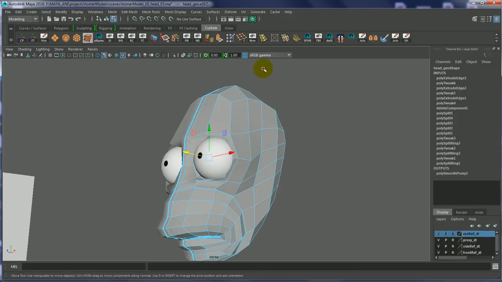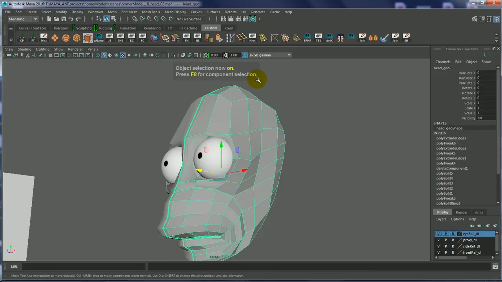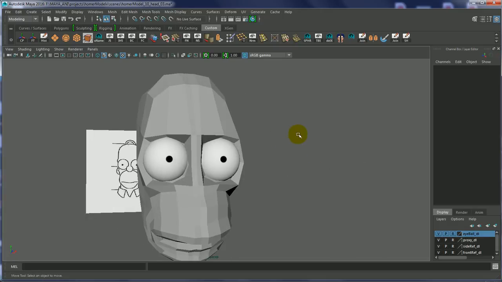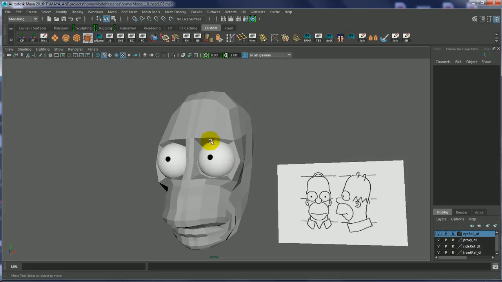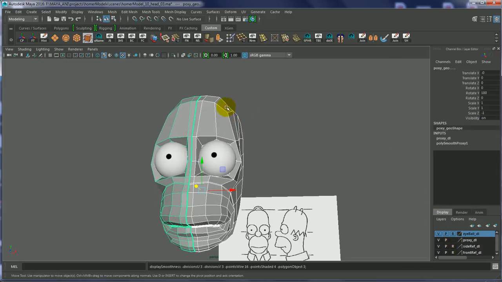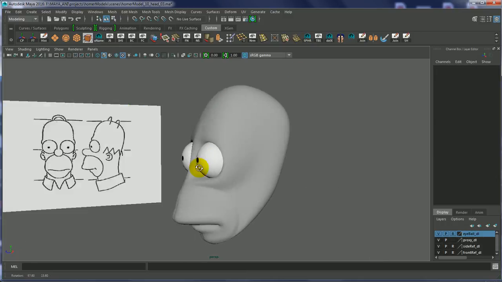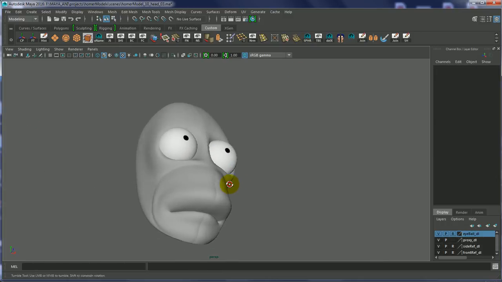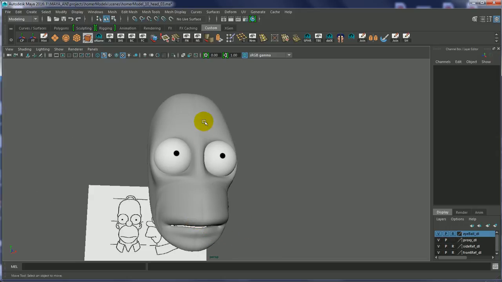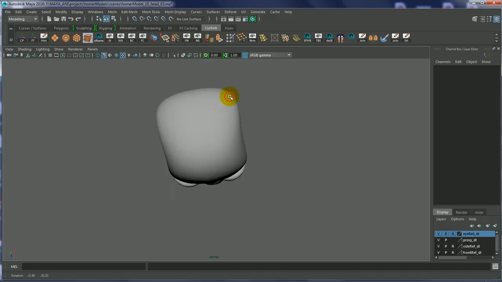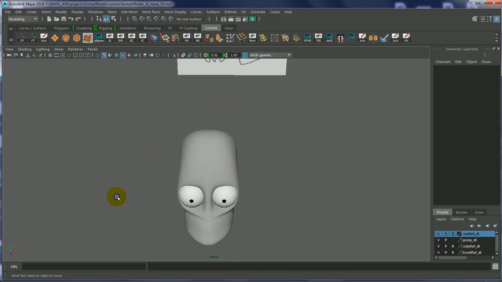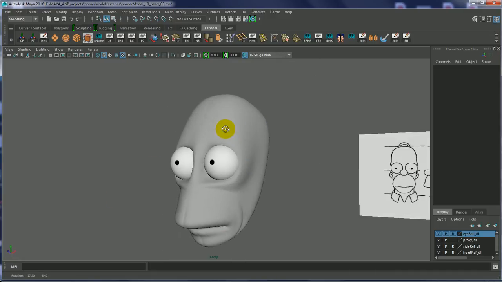And then object mode. I like my edges hard. So we're getting there. We got some brows for him. Basic structure's kind of there. Let's unproxy or unreference the proxy half so we can select both sides and hit 3 and see what we've got. And we've got kind of a noseless Homer, and you can see we've got some issues with the border edge here. We've got a hole in the back there. I need to resnap some verts. But it's kind of coming along.